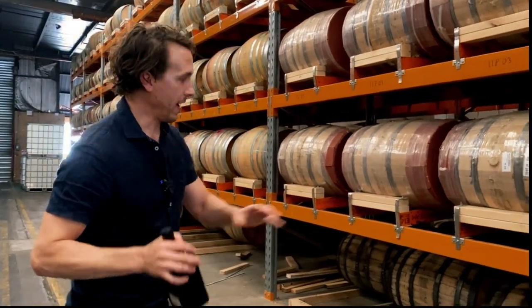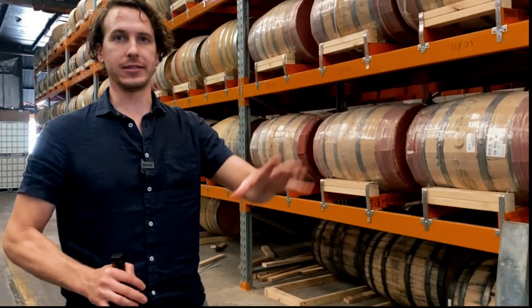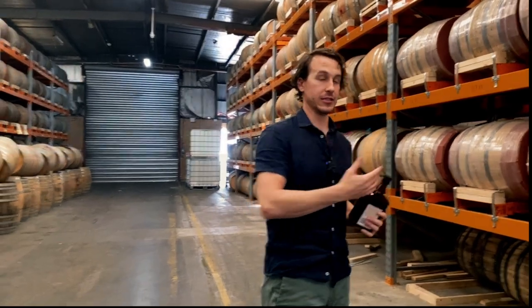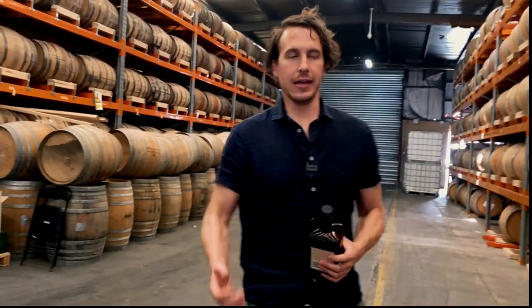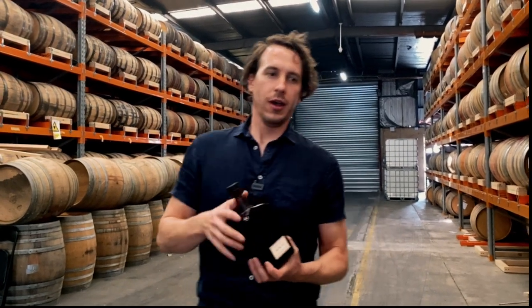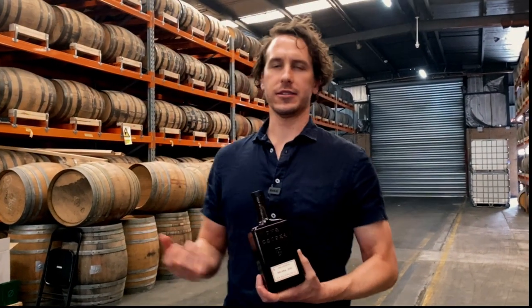Now, as we draw down through our barrels again and fill up our tank to halfway, we'll go back and put these barrels back in our bottling tank. Essentially, our Solera product goes in this massive loop. We add new make spirit in, it cycles around, and we bottle off here. If the spirit is not in our bottling tank being bottled, it's continuously sitting in wood — whether in our Solera system or our Solera barrels. It's really a way to get a very consistent product with great wood contact, oxidation, and a different style of maturation than your typical whiskey.